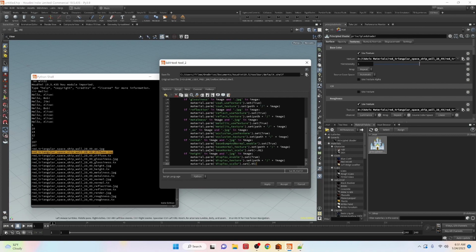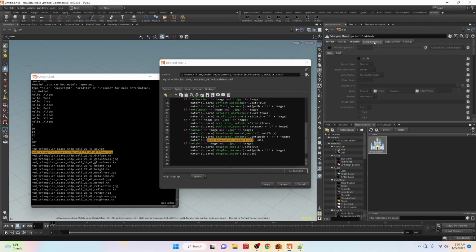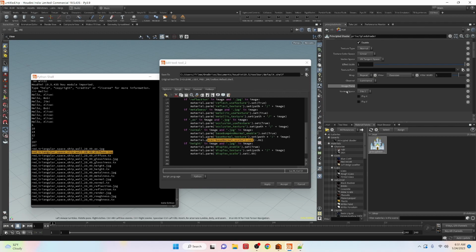I have the normal and the height. It starts off the same, but then I have the scale attribute on both of these that I put in much lower than what the defaults are. So if we look at the bump, we have to enable. That's what we are turning on for the normal map, and then its texture type, it's already set to normal, so we want the texture path, and that's what we're inputting. But then we have the value of effect scale, it's set to 1, and you can see I decreased it all the way down to like negative 0.01 in order for it to kind of work with the scale of the image that we are working with.